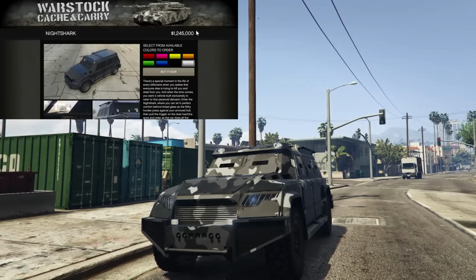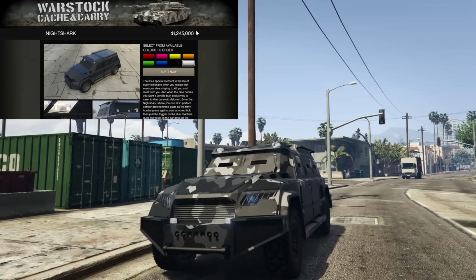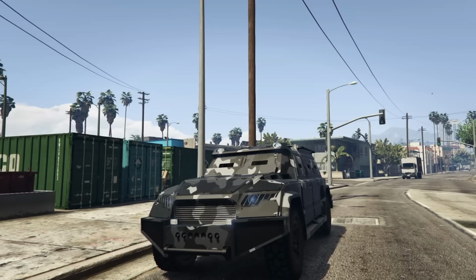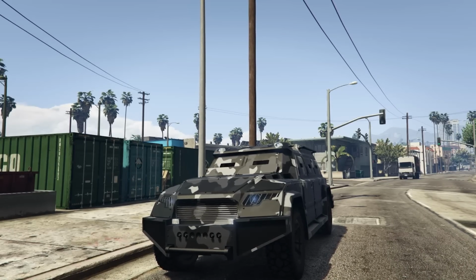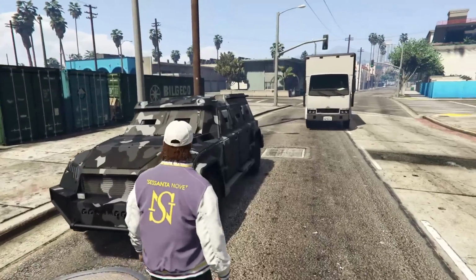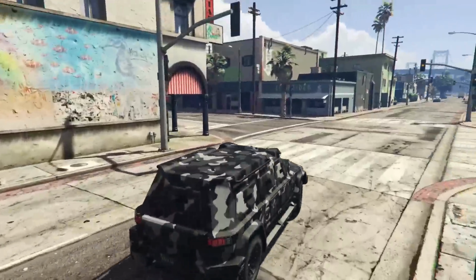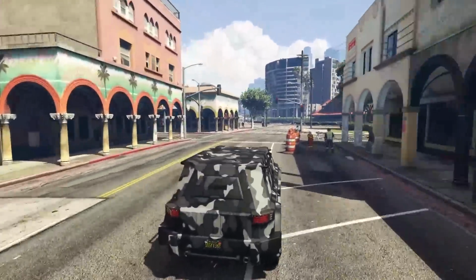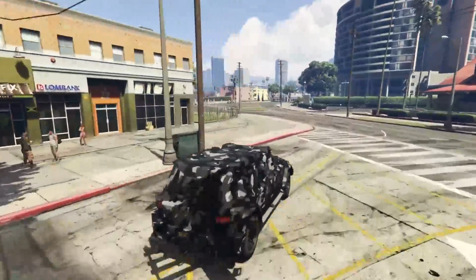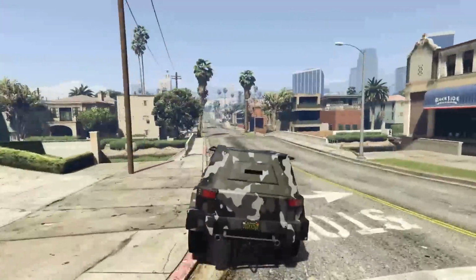Next up, one of the most trusted and reliable vehicles for PvP in Grand Theft Auto Online that is also good for solo PvPers. This is of course the Nightshark, coming in at $1.25 million. Nightshark is one of the most armored vehicles in the game that is also one of the fastest armored vehicles in the game. The Nightshark has a top speed of about 115 miles per hour, which is pretty damn fast, and it can take 27 homing missiles as well as 8 RPGs.